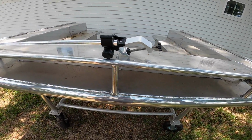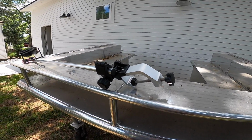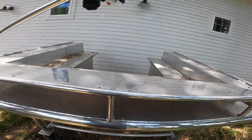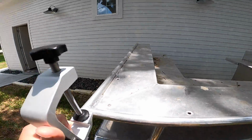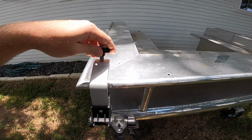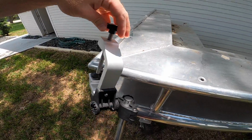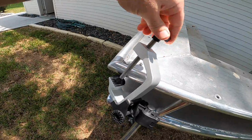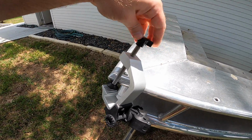So over here we've got the mounting bracket already mounted on there, the C-clamp. And so now what we're going to do is just show you how to fasten it down onto the boat. It's a pretty simple process. We're just going to loosen this up. And this is going to go on.